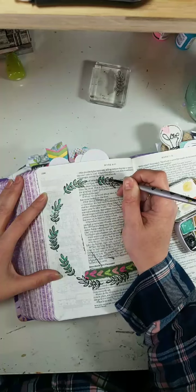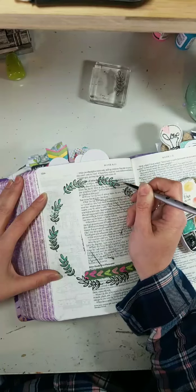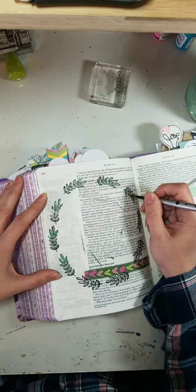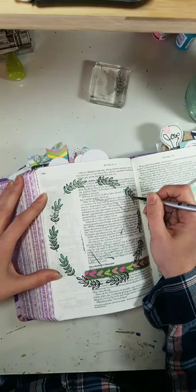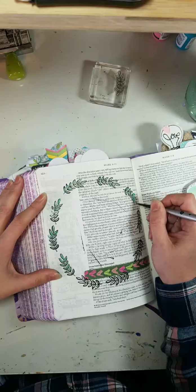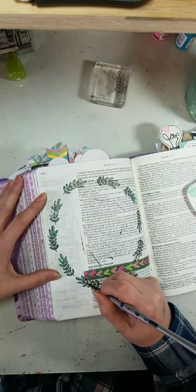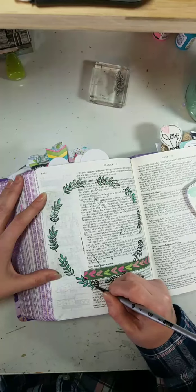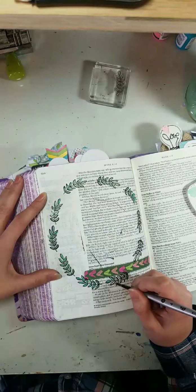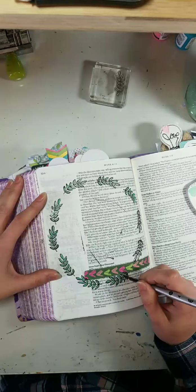So this verse is in Mark, and it is about resting. I took a class called Chill Out, on obsessive, compulsive, and control freak or something like that, which was a really fun, lighthearted class, talking about letting things go and things that we get worried about. She did an acronym for that, and this was, I think, the second one.